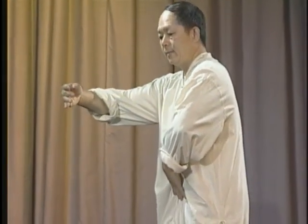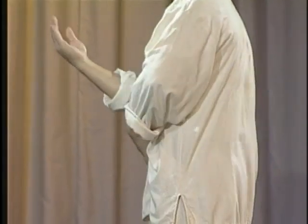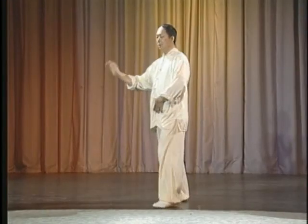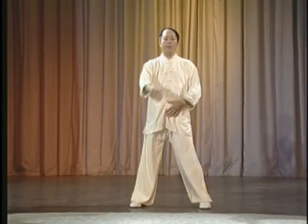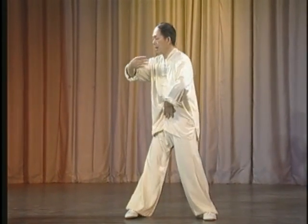It's very simple, but at the same time, you can see it's complicated as well because everything's so detailed. It's Peng, you can see my body arc in, Lü, turn to the side, you neutralize the power and coil on the top. So this kind of practice is important. Do it by yourself whenever you can. That's Peng, Lü, and An.